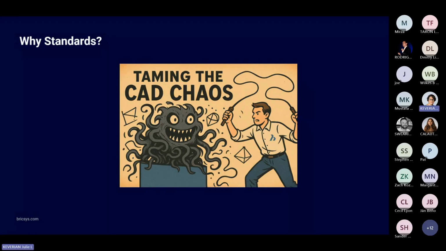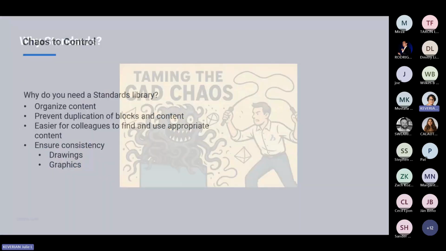Do you find yourself copying and pasting content from one drawing to another or from one project to another, and you can't remember which project it was in? Is there one person or a group that are responsible for keeping that content up to date and consistent? These are the questions that, as you answer them, could be hinting that you might be in the CAD chaos.